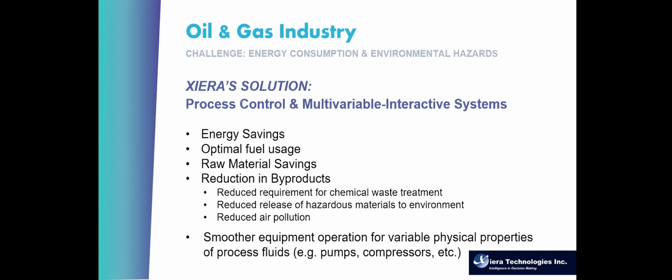So one of the applications that we are talking to people about, and people want to see more, is controllers to be used in pumps and compressors in the oil and gas industries, because of the variability in fluid and our controllers' ability to adapt to disturbances. So this will provide smoother equipment operation for pumps, compressors, and of course other equipment as well.